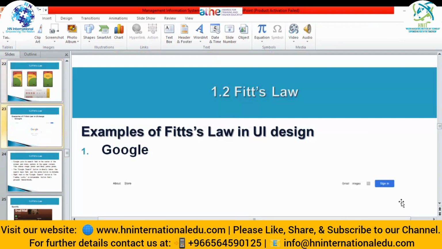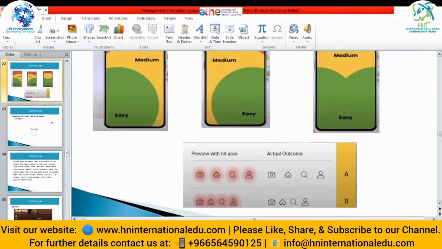Just have a look at these options. In this B option, you see these icons are just collapsed with each other. There is no space. The distance of our touch finger is, I think, 4.8 inches. You have seen many websites, YouTube, where every option has a little bit of space around it, so that the user can hit the target.